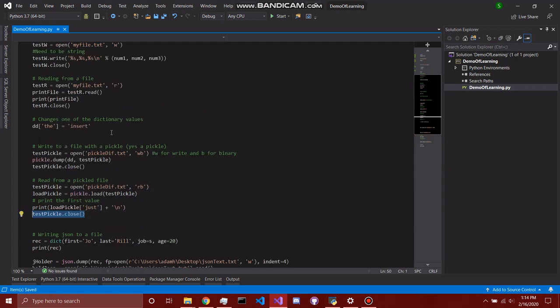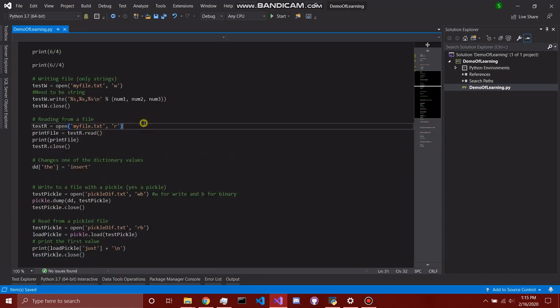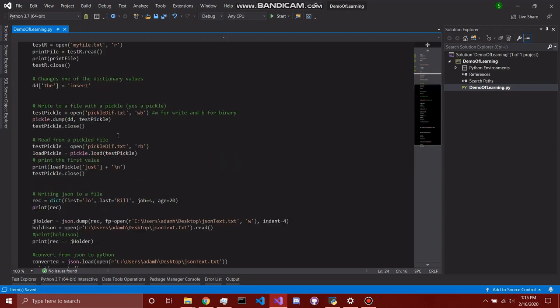Where pickling differs from a file is that if you're only writing to a file, it has to be a string. Whereas when you pickle it, it keeps, like I said before, the validity, the context for Python.